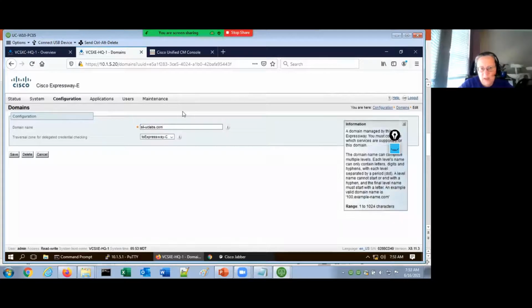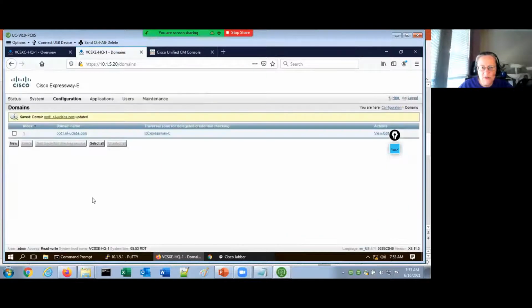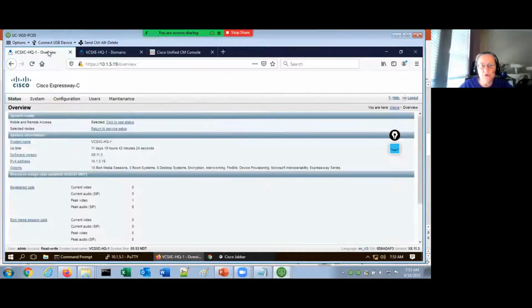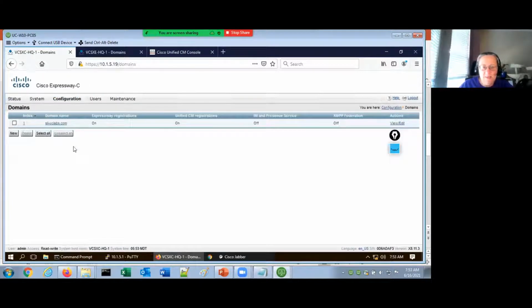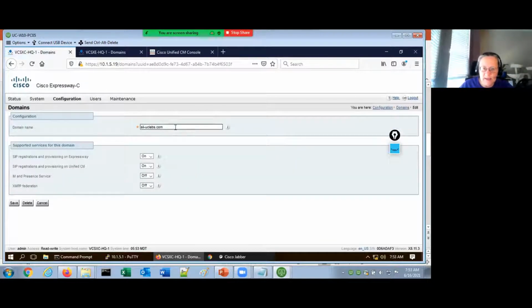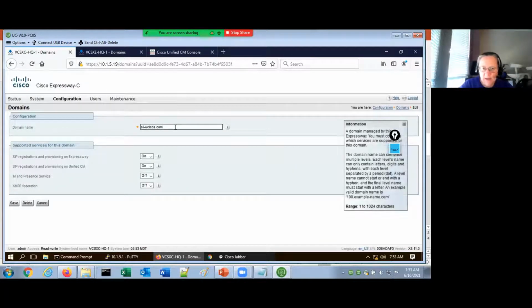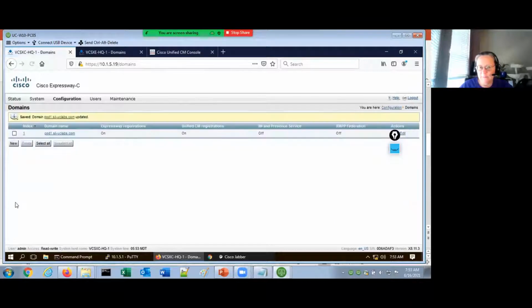Here's the deal. As you know, it is not uncommon for an internal domain, which is what the users would use to register, when they log in to Jabber, because if they're on-prem, they're going to use their internal domain, to then have the external domain be a different domain. The actual DNS on the public internet is going to be a different domain that they should resolve in the event they're doing Expressway connectivity.